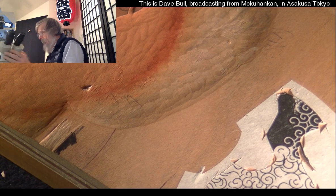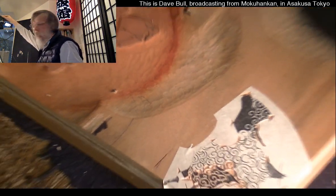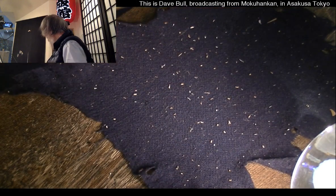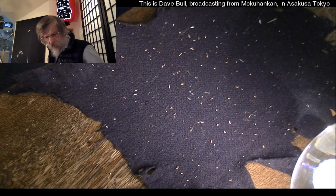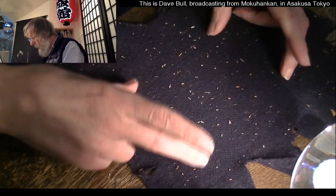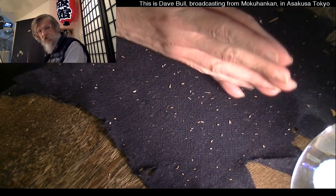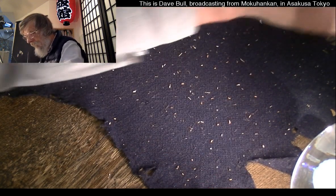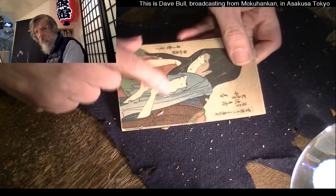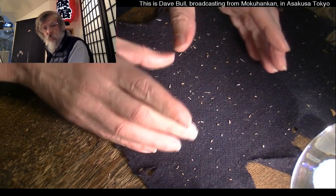Okay. Let's do that show and tell. This is an interesting one. It harks back to something we saw. Zoom out a bit. Those of you who've been here off and on, a few weeks ago, I showed you some carved wood blocks for some very, very small prints, printed by the Takamizawa company. And we also had those small postcard-sized prints that were printed by Takamizawa, and some of the wood blocks that go with them.